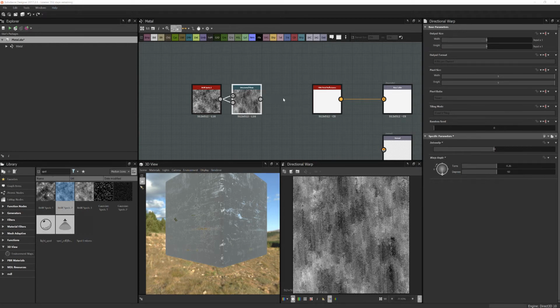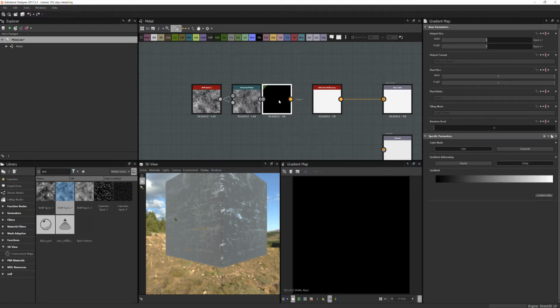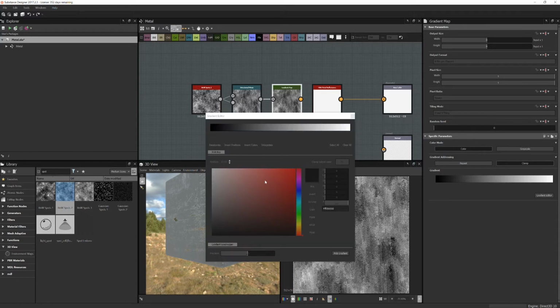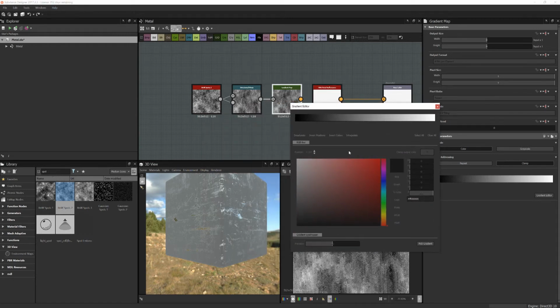Now what I want to do is colorize this. And I want to do it where I'm using an actual rust material. So let's go ahead and grab a gradient map. And I'm just going to link it to this. And you can see here that actually didn't change anything. But what we can do in here in our gradient editor is change the color of these attributes, right? So like if I, here, let's make sure that's selected.